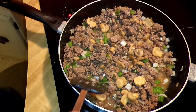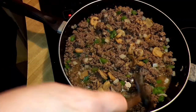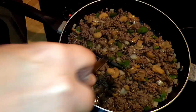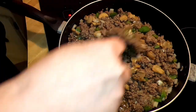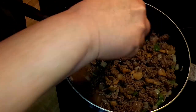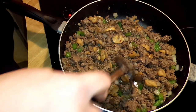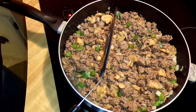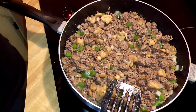Now, the reason why you do this with the green peppers and stuff, because the green peppers will be too strong. So you cook it down a little bit, and it softens them up just a bit. If you eat what I call green chili, which is chili you eat the same day you make it. If it sits overnight, all the flavors get to blend together and taste absolutely marvy.